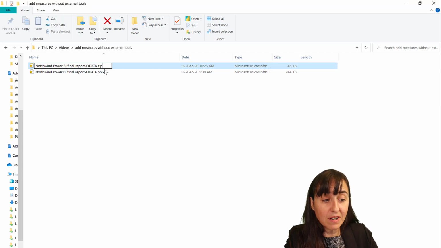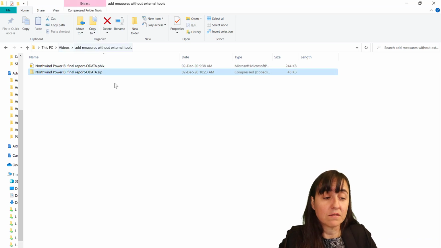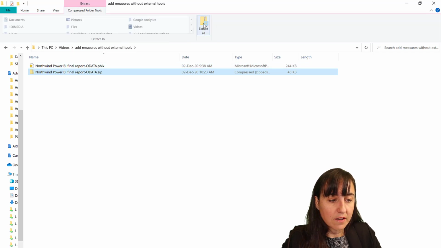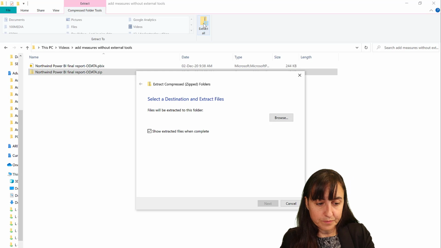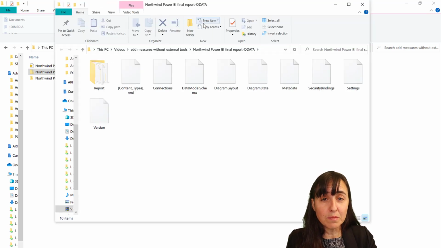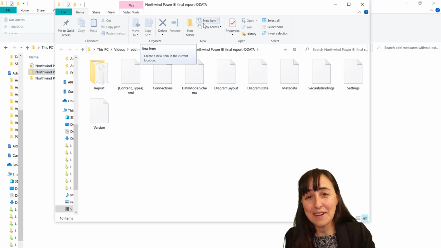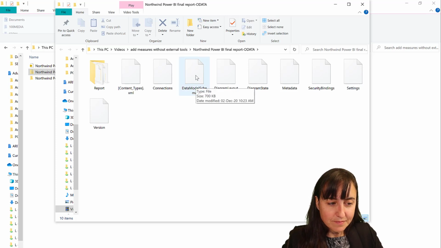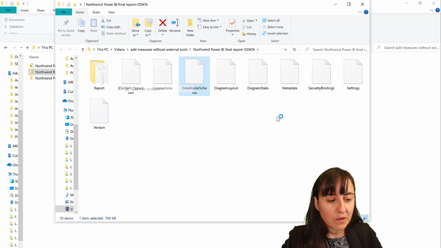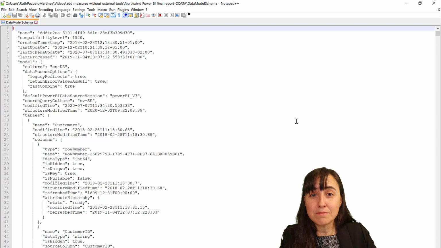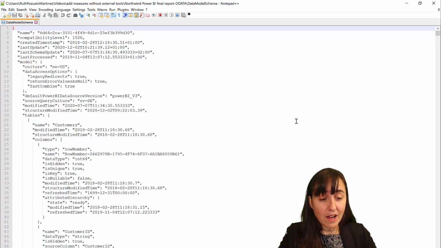So a Power BI file is actually a zip file that contains tons of other elements in there. We are going to extract the data into a new folder. And make sure that you create a copy, right? So here you have the data model schema. And this is actually the one that we need to open. So open it with a text editor. If you open it with Word, you will put in things that you don't want, so don't do that.